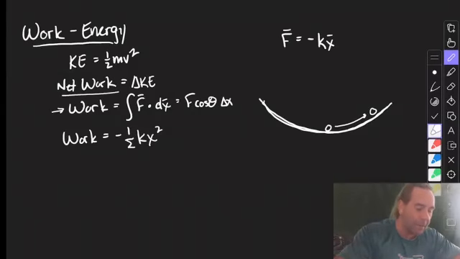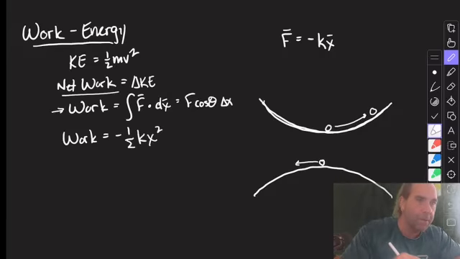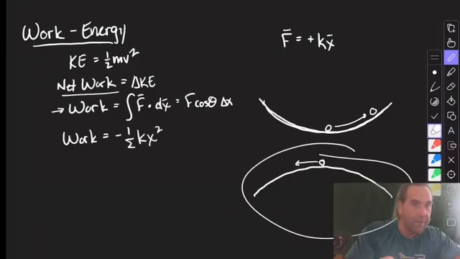That doesn't seem like much, but if we take the same bowl and turn it over, this bowl still has an equilibrium position. I can place the marble right here in its equilibrium position. But now if I attempt to move the marble a small amount, will there be a restoring force attempting to return the marble back to its original position? I mean, all we're talking about is one change of a sign. But in this case, the force is in the direction of the displacement and will act to move the object away from equilibrium.